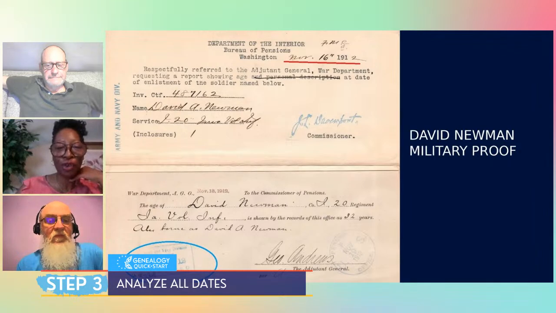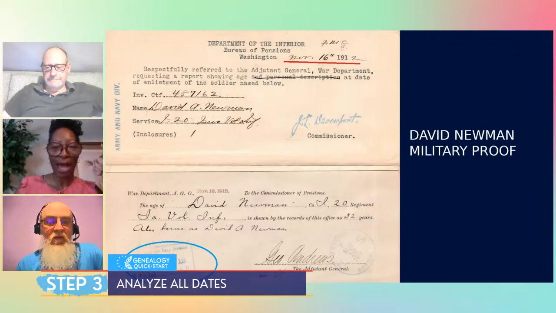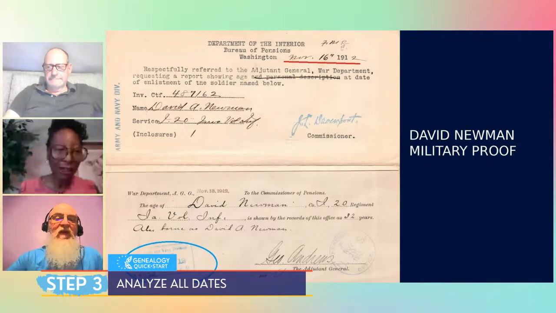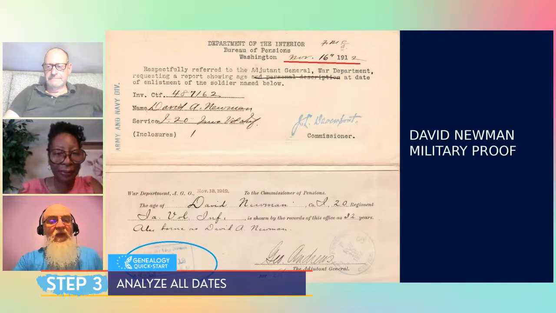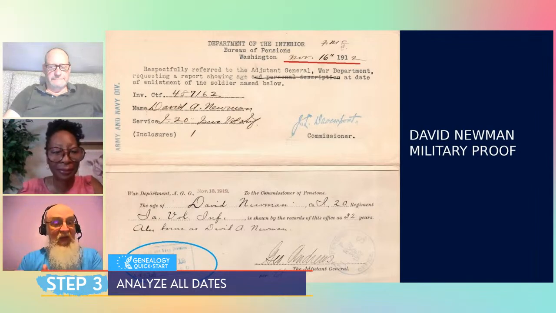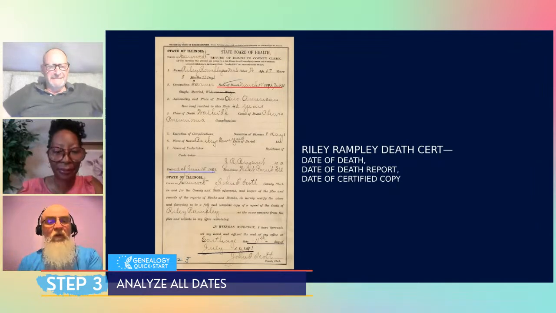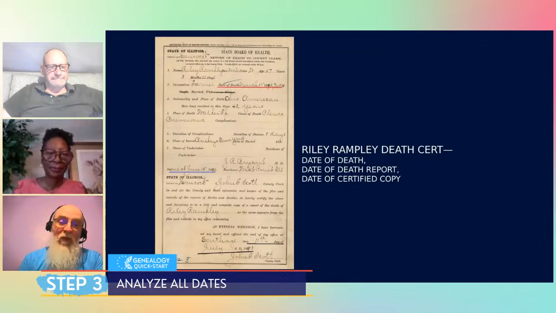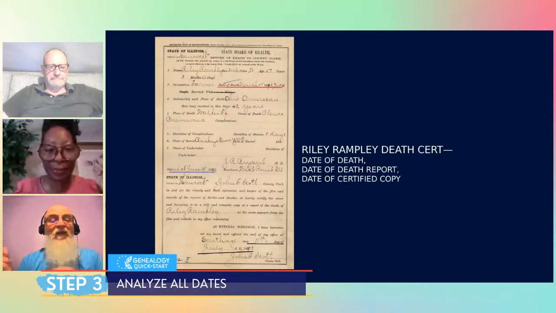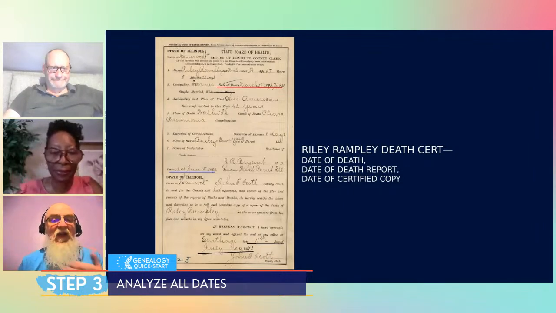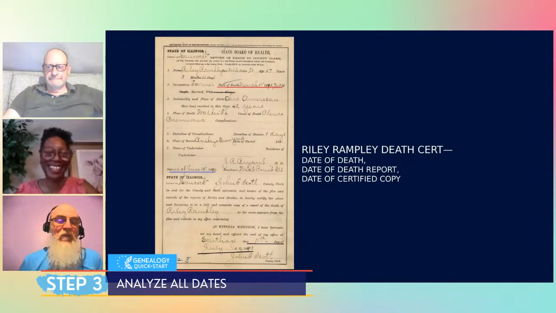For the pension, I try to record dates for each act. If they filed for multiple acts, when they filed for it, when they got it. This document doesn't say, but usually their application will say the act under which they filed. Then you can go on Google Books, or other sites, to get a copy of the act under which they filed, and that may tell you something about their service, how long they had to serve, or how long they had to be married if it was the widow applying, and things like that. So you want to look at the act under which they applied. Also remember, when you see the date of the act, that's not the date they applied. That's the date of the act under which they were applying.